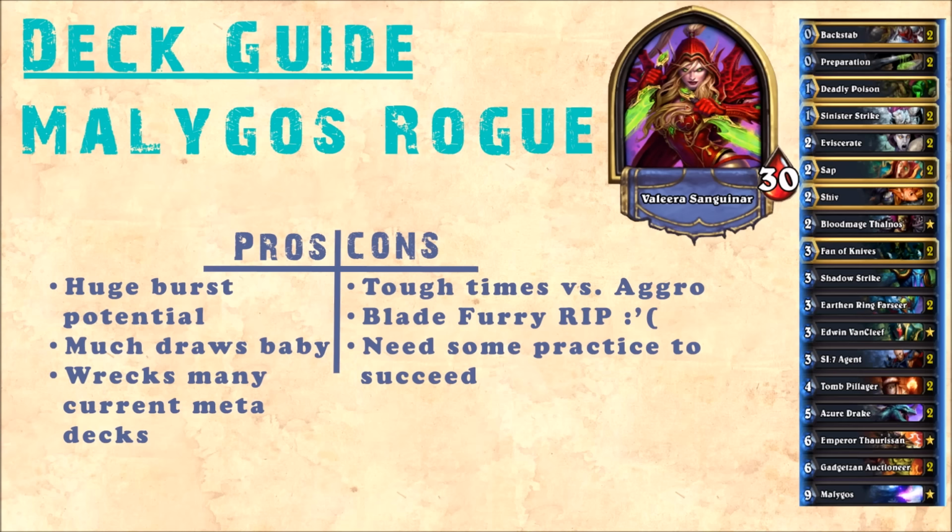The greatest strength of Malygos Rogue is also its biggest weakness. While it performs very well against most current meta decks, it is also weak against specific other deck types. In particular, Aggro Shaman is a dead matchup, but others can be a problem as well, as you may see later when we look at win rates.